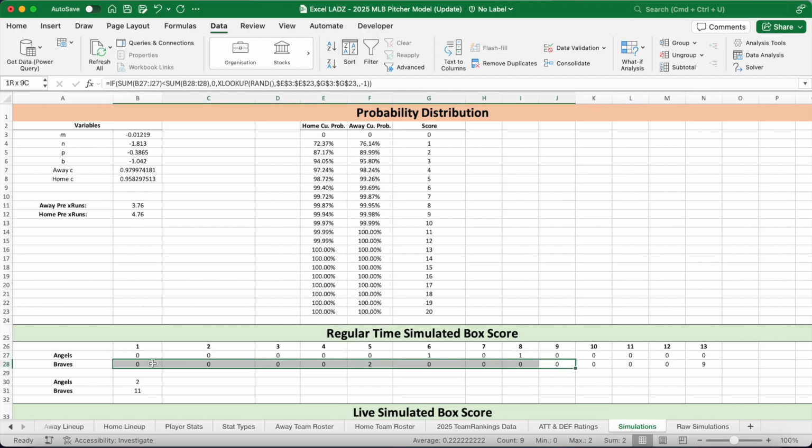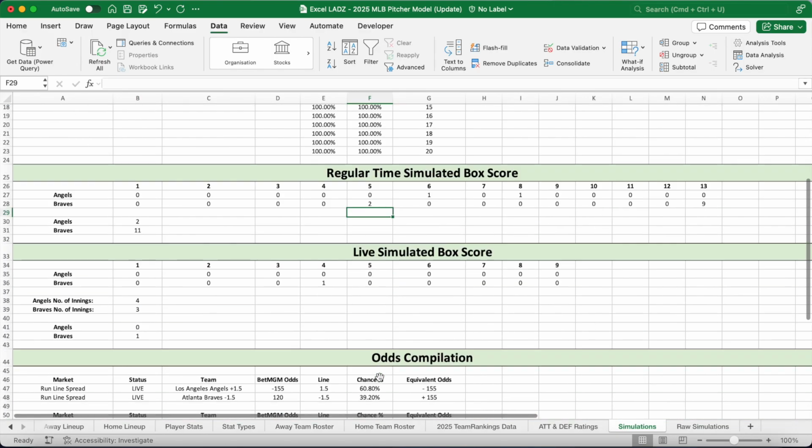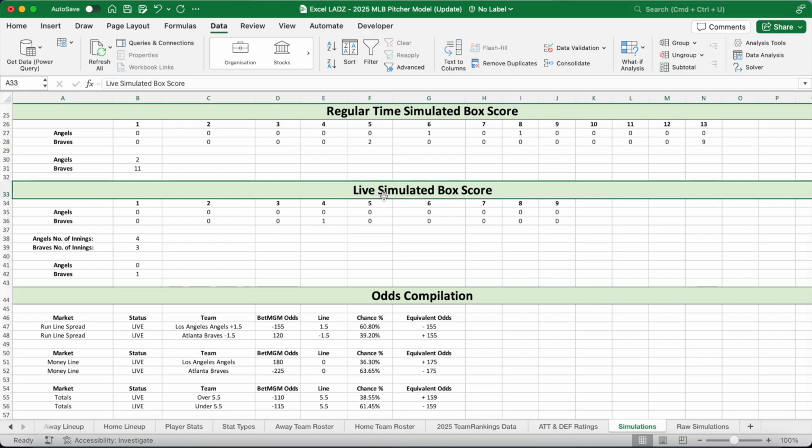Now, in this situation, the runs are tied 2-all after regular time, and then 3 or 4 more innings are played until the 13th inning, where in this model the Braves scored 9 runs to end it. Now, in a real game, it would just be a single run and then it's done, or however many runs they score at that point in time, a maximum of 4. But this model simulates full innings to simplify it slightly.